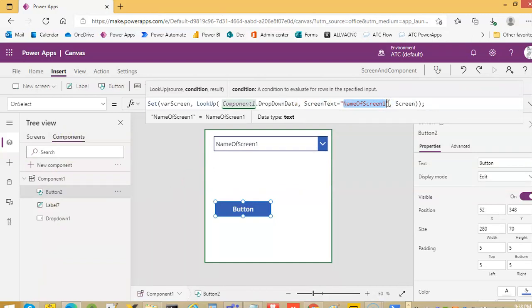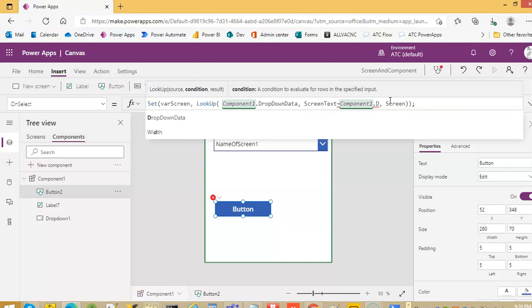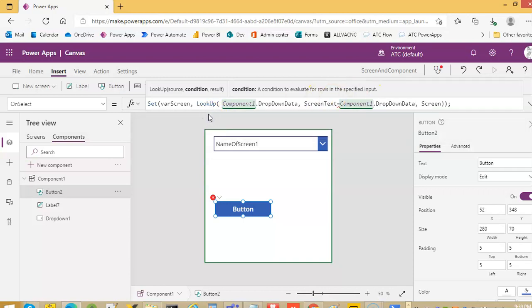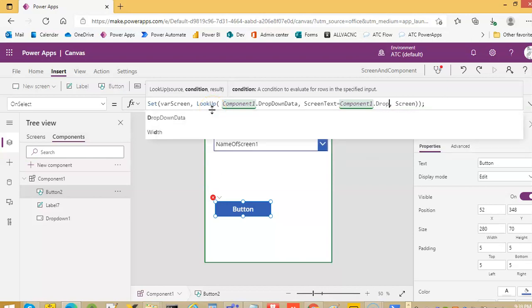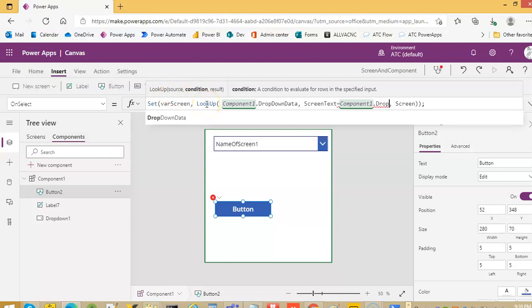So we can do screen text is component 1 dot selected. No, we don't need drop down.